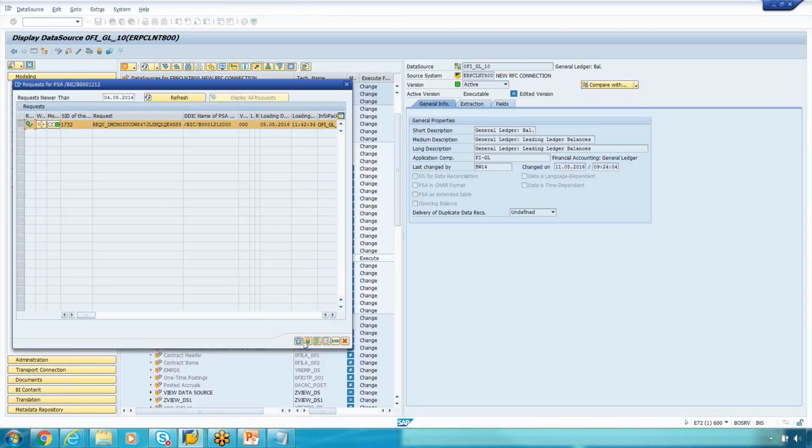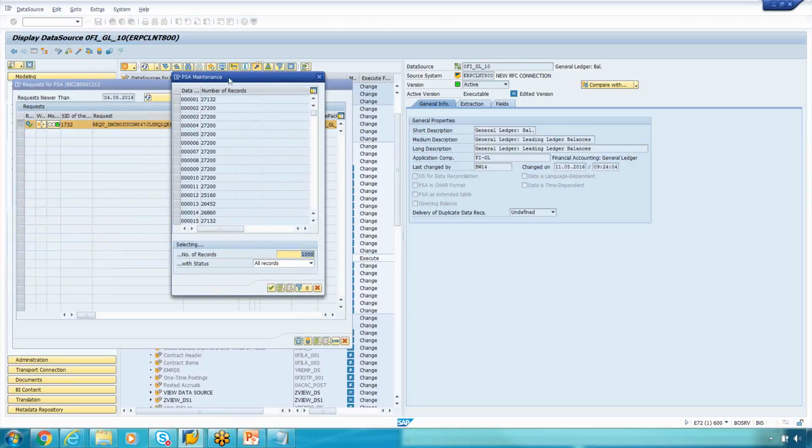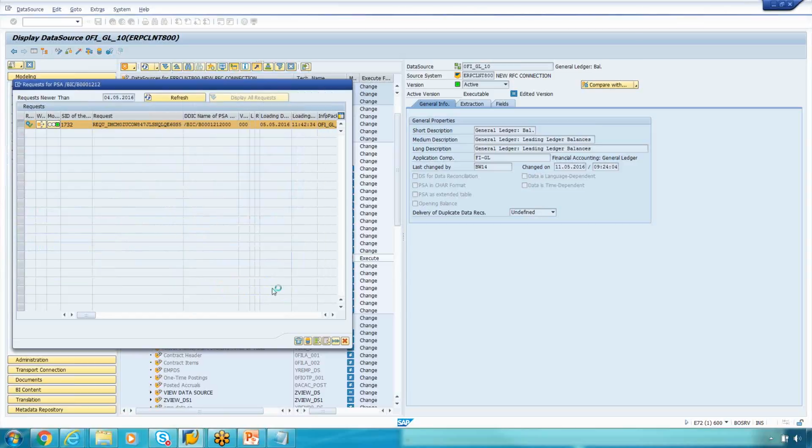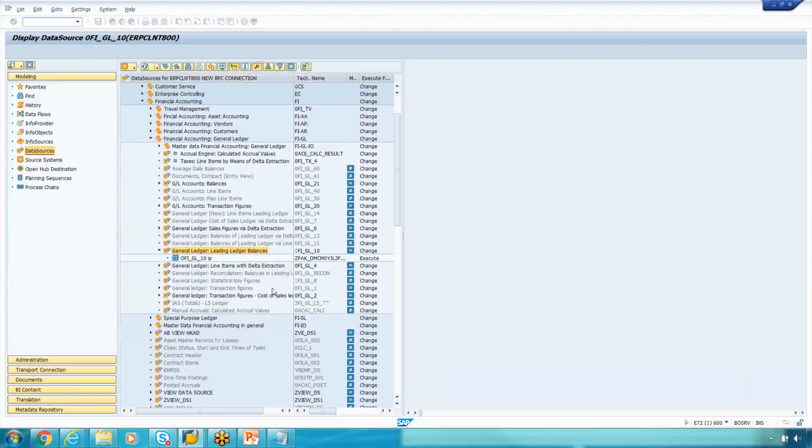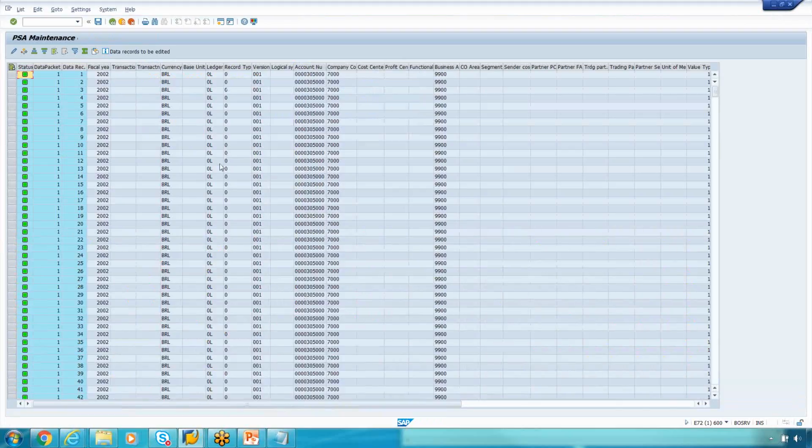It says the data is already available, right? Here I'm just going to select only one data packet. So you have all the data here.